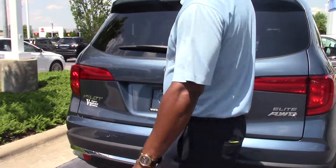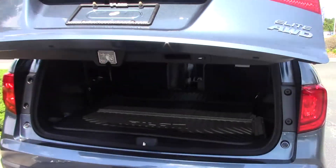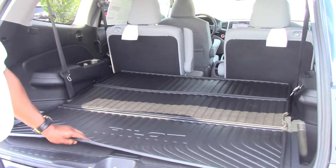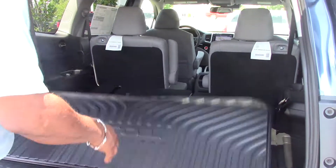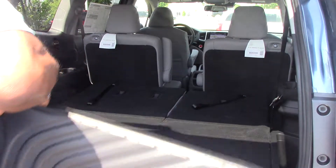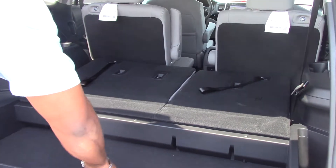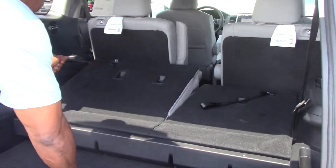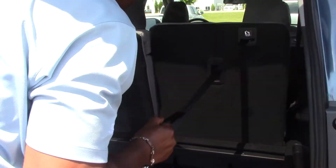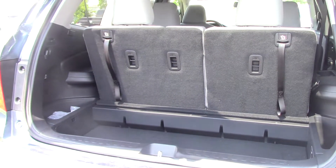Let me show you a little bit about the interior on the back side. Power lift gate. It's a nice little configuration here. Right now if you needed all cargo space, we put cargo mats in here so you can actually lay down some cargo equipment here. But if you just wanted third row seating, real simple, just pull this back. Pull the headrest up. Now you have three rows of seats.